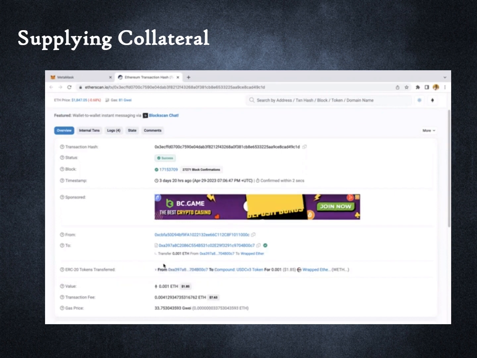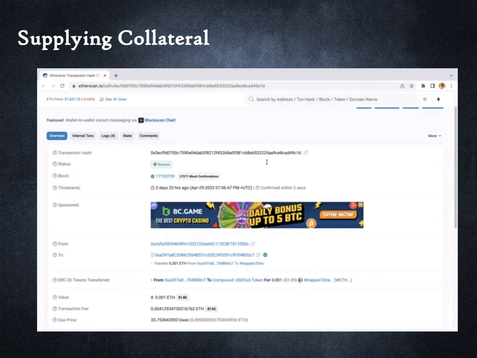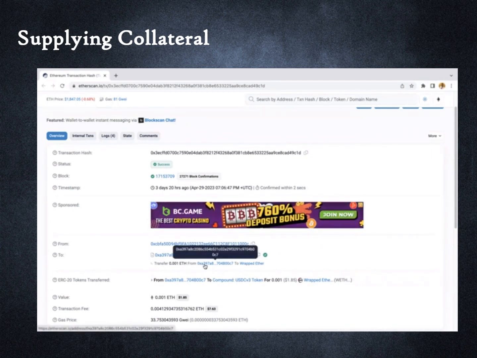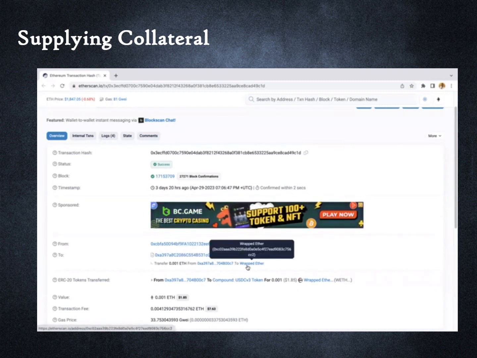We see an additional ERC20 token transfer in this transaction. This is rather strange because all we did was supply Ether. Hence, no ERC20 token should have been involved. Next, we will investigate this further. We can observe the sequence of events triggered by the supply collateral transaction closely. First, Ether was transferred from my address to this Compound address. Then this Compound address triggered a transaction to another smart contract address called Wrapped Ether. In exchange, this contract address received a Wrapped Ether token of an equivalent value as the original transferred Ether token.